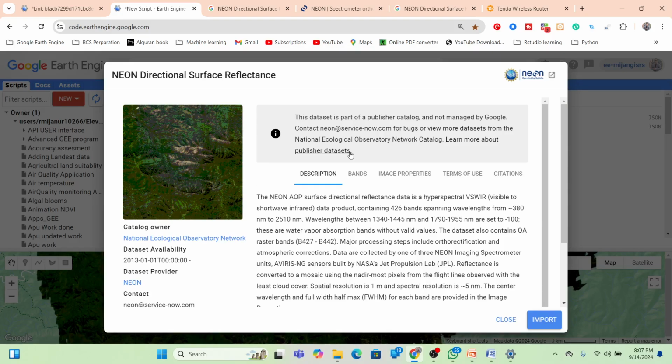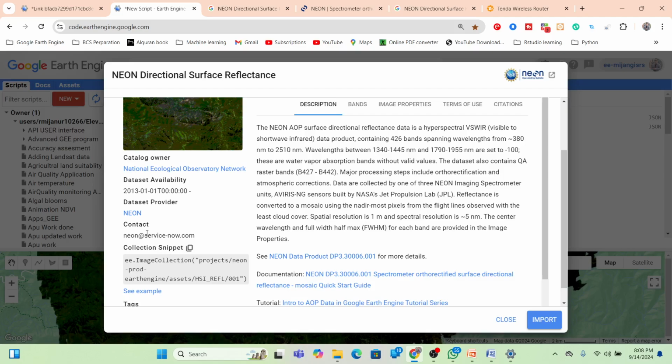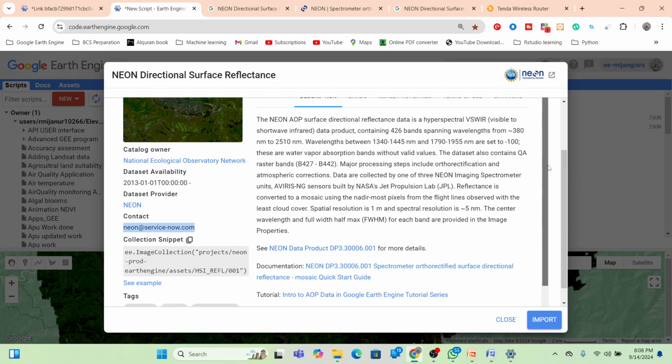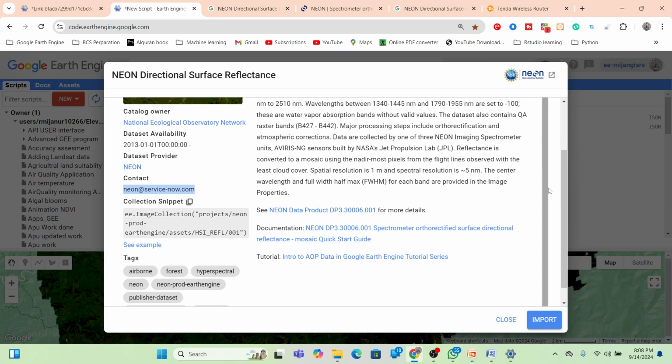It's one kind of project, so this data set is available for a specific boundary, not for the whole world. If you want to download NEON data for another study area, you can simply download the NEON data, and you can also make contact. Here you can see they already provide some contact information. If you need this NEON imagery, you can simply contact them and get it, and you should also read the documentation. Then you can easily get more information about the NEON hyperspectral imagery.